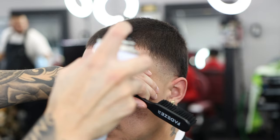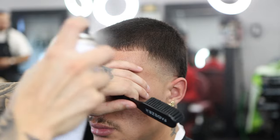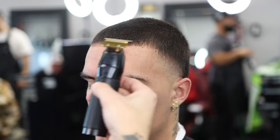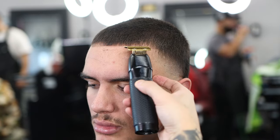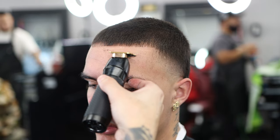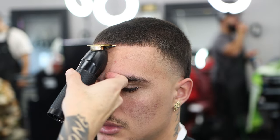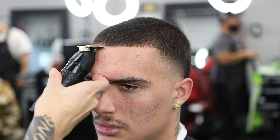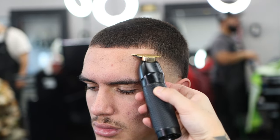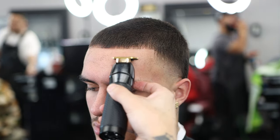For the most important part — the lineup. I'm using hairspray to make sure his hair stays still when I make the line. If the hair doesn't stay, let it dry first then come in. I'm starting from the middle of his forehead, working my way to the left. Make sure it's straight, and try not to push the hairline too far back — only push it back if necessary. Some hairlines grow higher on one side than the other, so match accordingly.